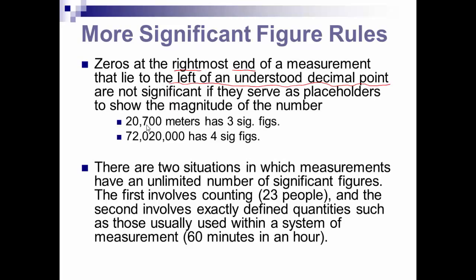All right, here's some more rules. Zeros at the rightmost end of the measurement, so the right end of the measurement, but to the left of an understood decimal point, which means it doesn't have to be written. So, for example, this number, 2,700 meters, has three sig figs, only these three. It's sort of like in our very first measurement where we had that meter stick, but it only went out to one meter. The closest we could say that was to any significant figures would be 0.6 at the most. But these zeros are not significant because we don't know if our measurement is really close to 20,800 or 20,600 or 20,000 if the 7 is rounded or not. Similarly, none of these four zeros here are significant. It's only these first four digits that are significant.